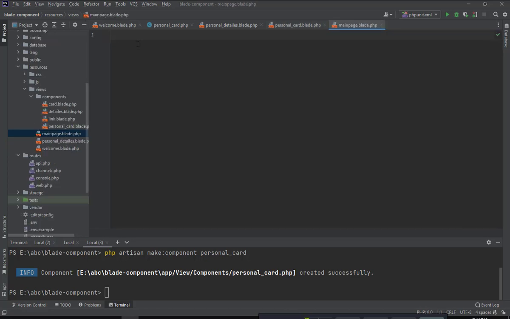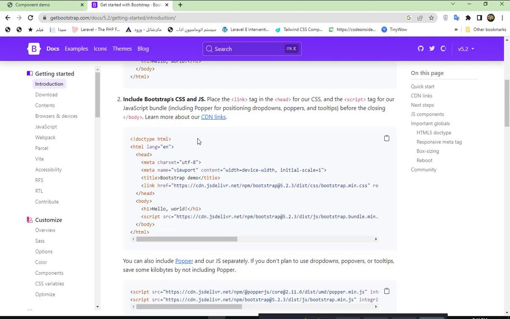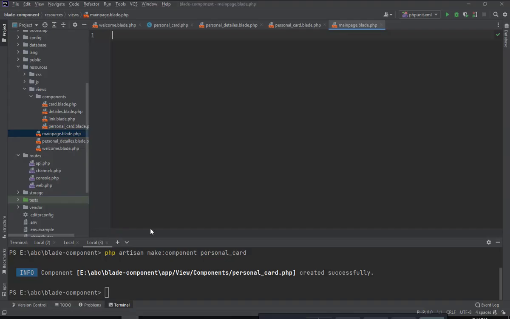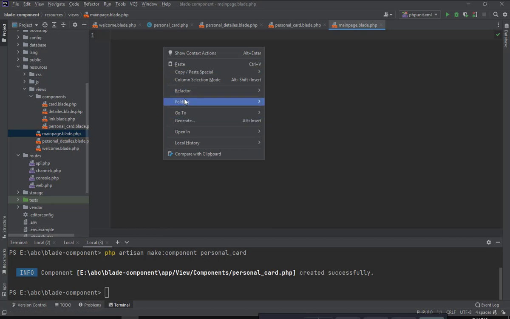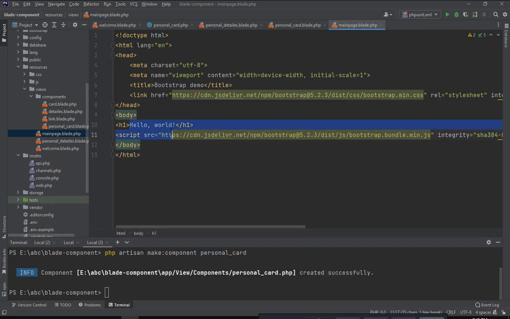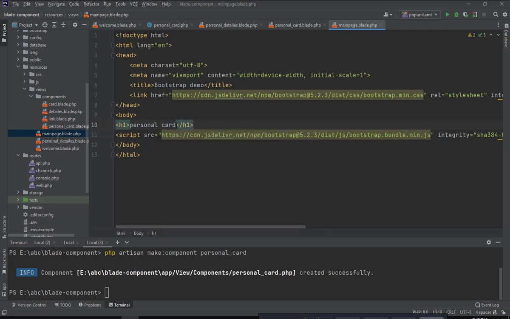To save time, I go to Bootstrap and copy this HTML page, go back to PHP Storm and paste it here, and remove this make change here. I name it personal card, P and C, for testing.